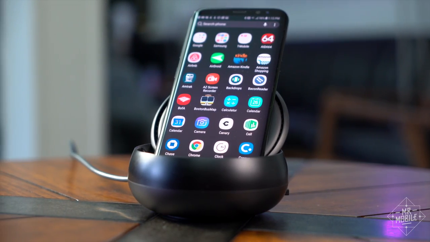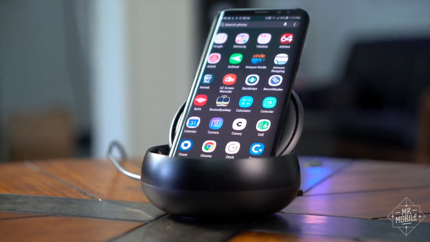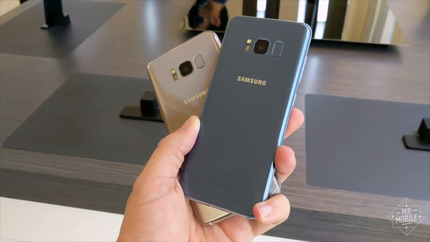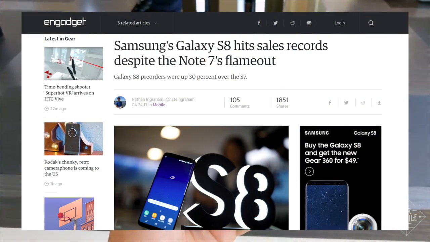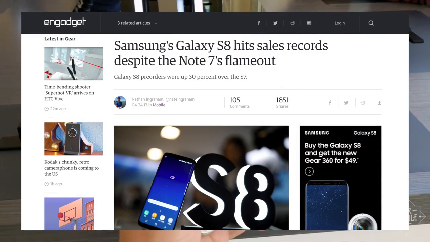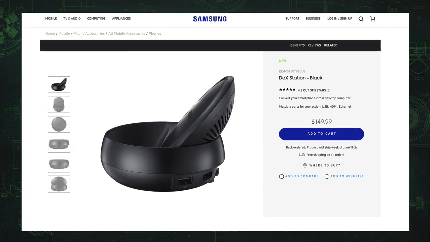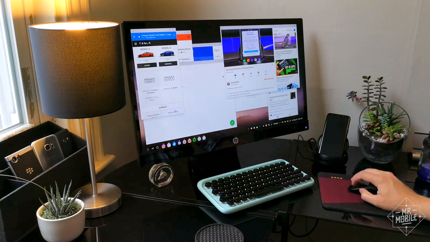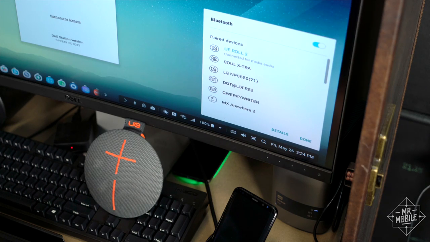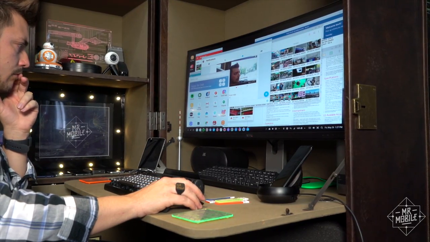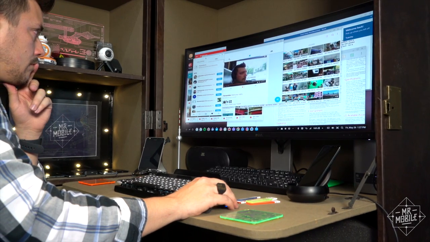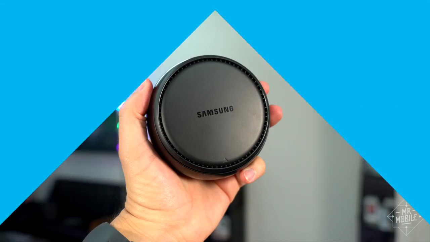Probably the coolest thing about DeX is that it exists at all. We've seen similar products from Microsoft and Motorola in the past, but DeX is different because this time, it's on one of the world's most popular smartphones. Of course, it comes with a price tag to match, and you've got to have a spare monitor, keyboard, and mouse handy, plus Bluetooth headphones or a speaker, since you can't use regular headphones with it. That's a pretty big barrier to entry for ordinary consumers, which is why this product really isn't aimed at them. More on that in a second.